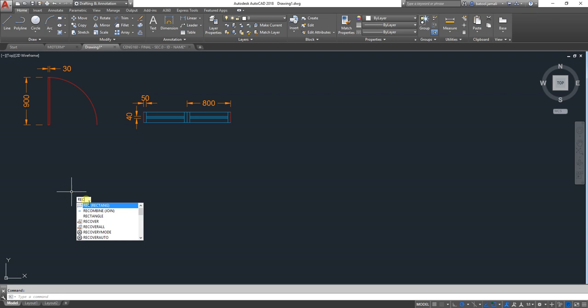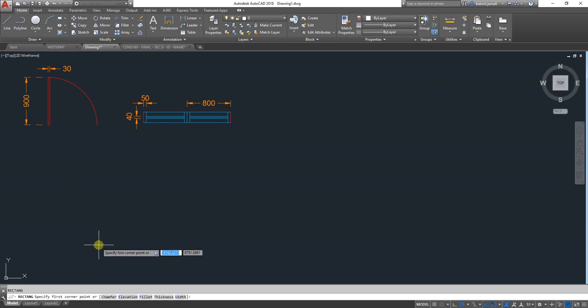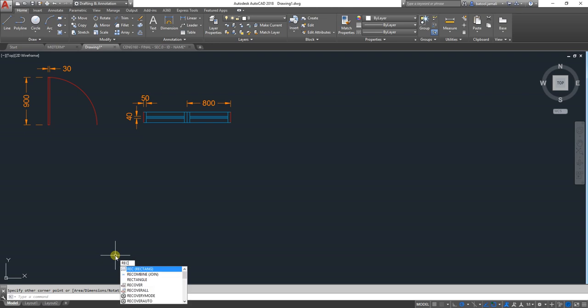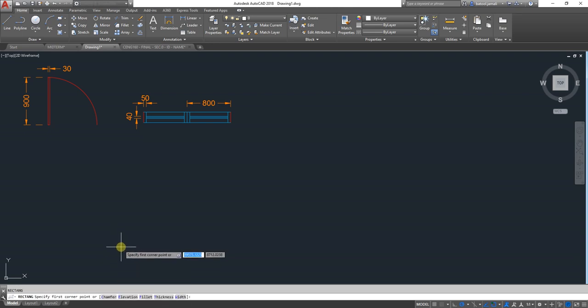So I will start with a rectangle, then click anywhere. When you click, this is your first point. You can either select the second point, but since we have the dimensions already, I will select dimension. Remember, you will not find dimension if you did not click the first point first. So again, REC for rectangle, enter, click to specify your first corner, then select dimension.